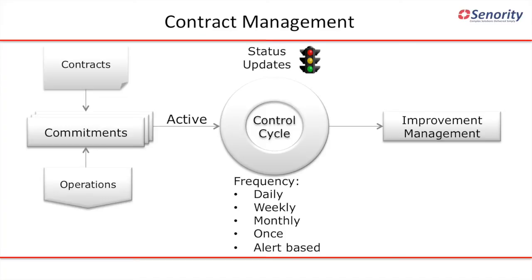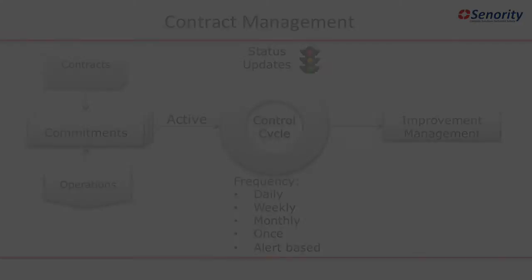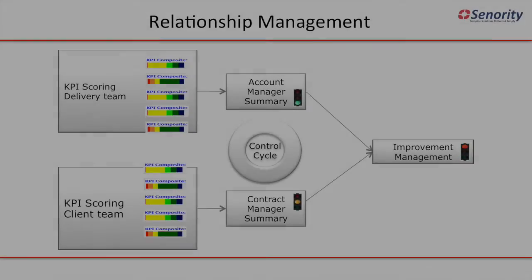Evaluetor passes status updates on to the right governance team that has been made responsible for the monitoring of the commitment. The governance team will use the status updates to decide on any improvement actions deemed necessary. Amber or red statuses in particular will typically indicate the need for improvement actions, which is done in the module Improvement Management. The second process we implement is called Relationship Management.